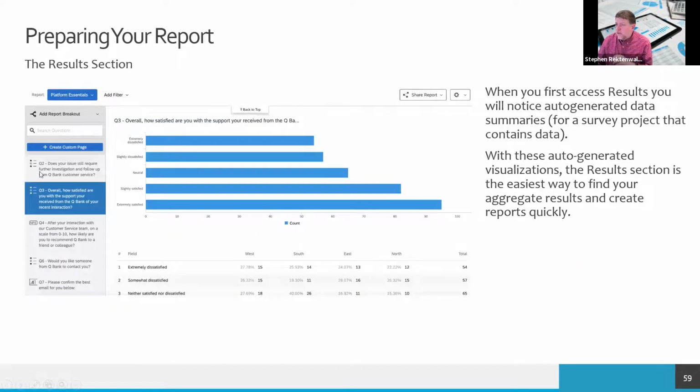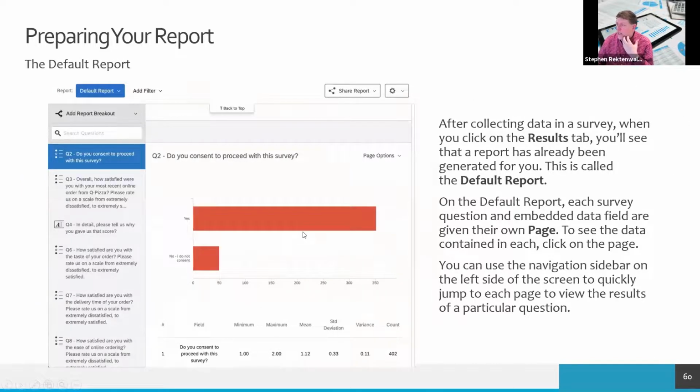As you look through, you can click down through all the questions. These are not the ones that I did for this particular survey, but as you go through your results tab, you can click down on the different questions, and it'll tell you what Qualtrics thought that individual question's best graph would be. You do have a little bit of say in what you set up. If I were to click on share report and print it out, every one of these questions gets their own page.